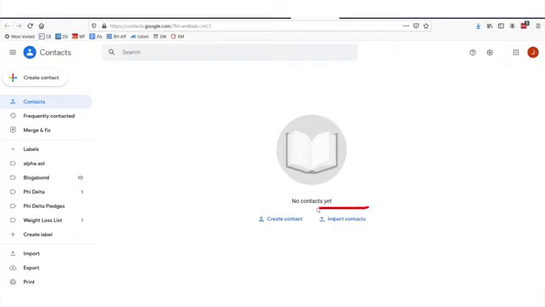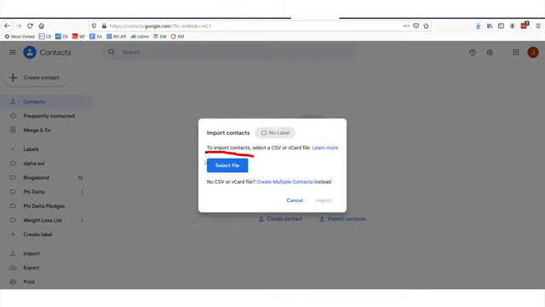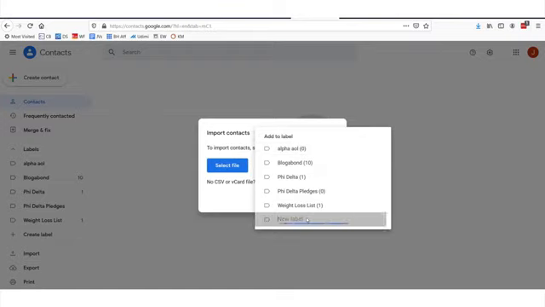So let's upload these contacts right now and create our list inside of Gmail. So next step is we're going to import our contacts right here. And to do that, we click this button. We're going to select a file, and we can also select a label here. So I'm going to select a label and we're gonna create a new label, and let's just call this demo list, and I'm just gonna say how many people are in it, 490, right?